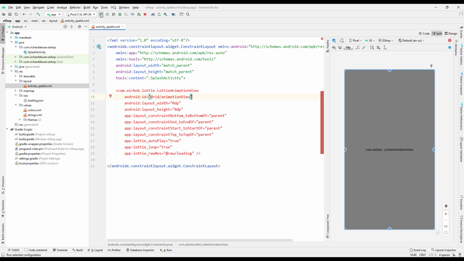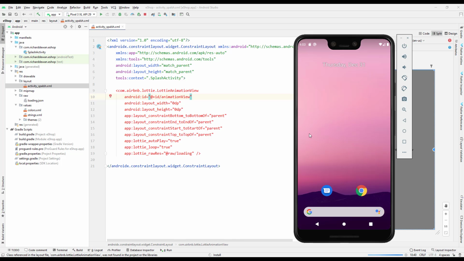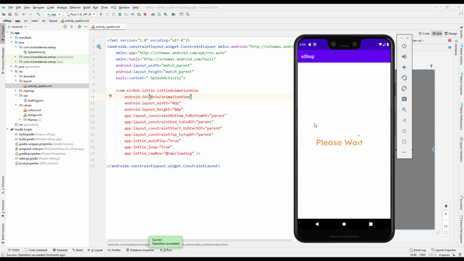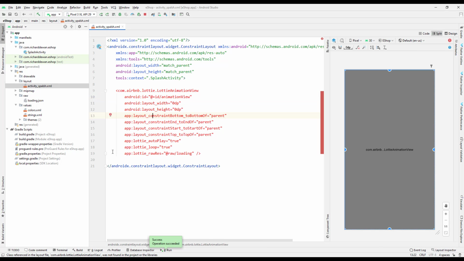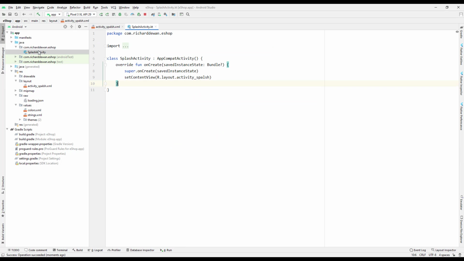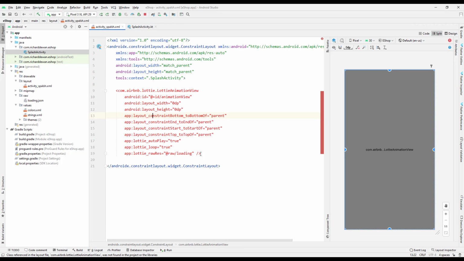So let me try to rerun the application, and let us go and take a look over there, and I think, yeah, that should be fine. And what we need to do now is I will go to the splash activity for now. Don't worry about this one. I think I need to clear the cache, or maybe I need to restart the Android Studio. So we'll do it later.